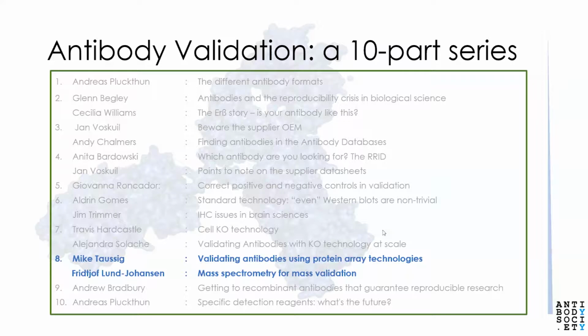The practical validation issues we've considered so far focused on whether an antibody is fit for purpose in a particular experimental context. Does it bind specifically to the antibody target of interest? This is an on-target validation, but it's only half the problem because of off-target binding. This includes the issue of selectivity, or does an antibody recognize an epitope specifically on other targets? But if we want to examine antibody binding in more depth, it can be useful to ask the more general question, what exactly can this antibody bind to? Arrays and immunoprecipitation coupled to mass spectrometry, IPMS for short, can give us a very detailed view of antibody specificity in a more global context.